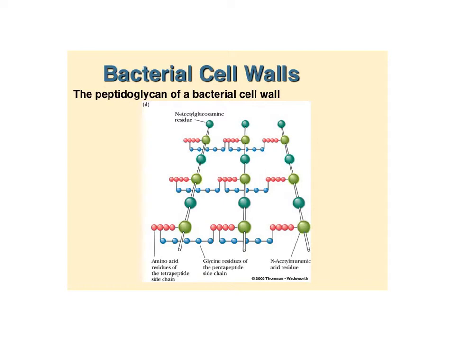It took me a while the first time I saw this, and that's why it's called the peptidoglycan cell wall. The little balls here are the sugars, and then hanging off the acetyl group is the tetrapeptide, and hanging off that lysine are 5 glycines, which connect to the next peptide over, which connects to the next one. And so you get this weaving effect, and that's what gives the bacterium such a strong outer covering.